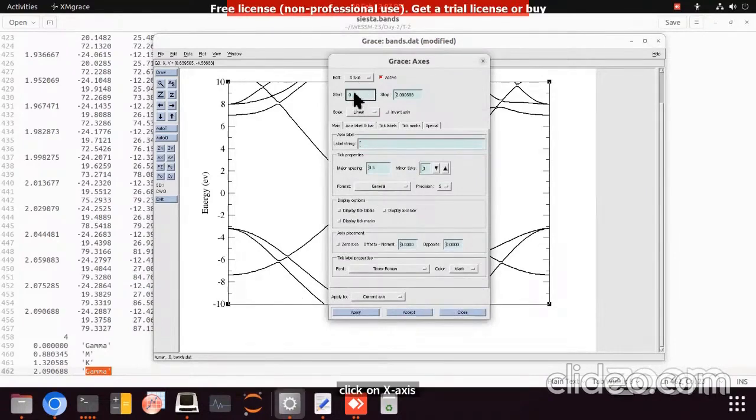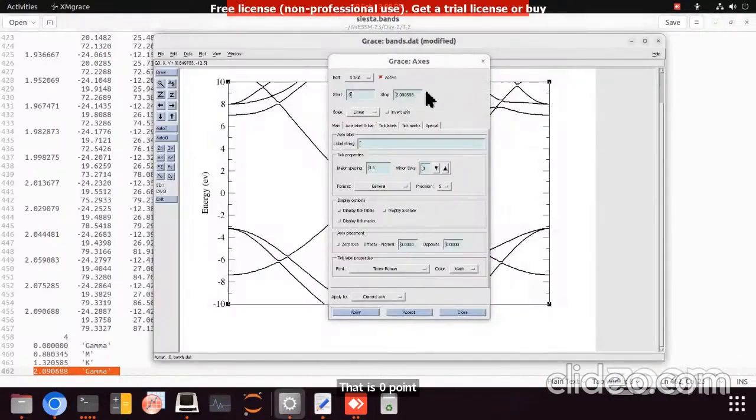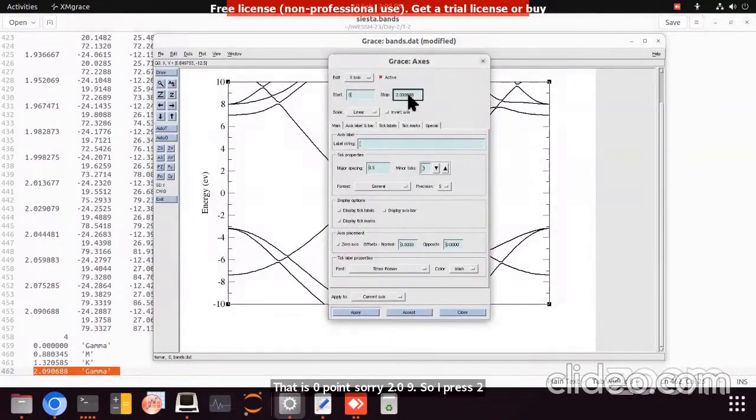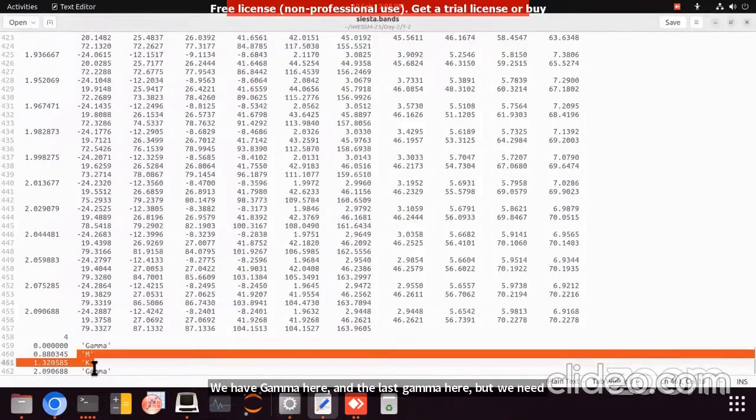My x-axis started from 0 to this point, that is 2.09. So I press 2.090688 and press apply. Now we have gamma here and the last gamma here, but we need 2 more lines, M and K.